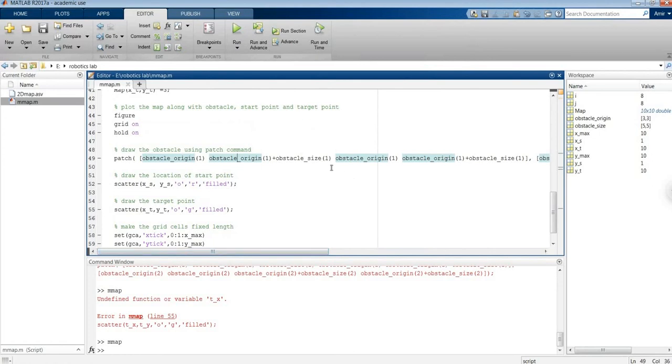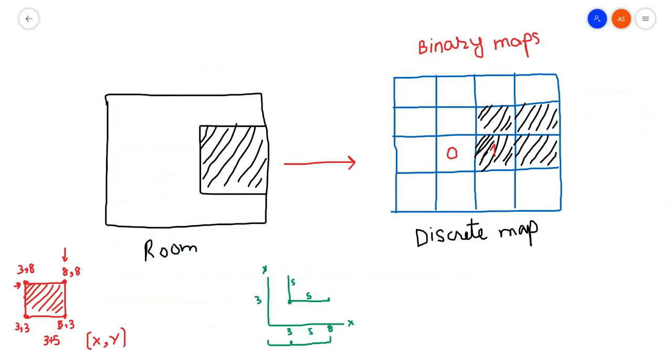The visual representation of the obstacle is wrong, and I think the problem is how we define the points, which was a little bit misarranged actually. This is the first point, this is the second point, and then we said this is the third point, but it's not true.